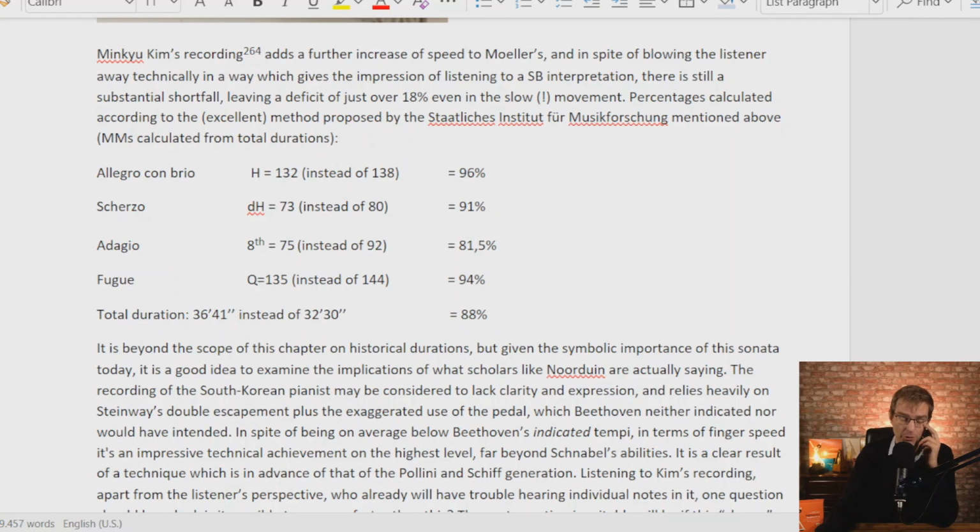The adagio, surprise, surprise, the slow movements are obviously going to be working single beat. 81%, 20% below tempo. This is indeed the most impressive performance on this planet, but it's still too slow. On average, 12% below Beethoven's tempi, for which Karl Czerny said, you just need a little bit of attentive practice. And I would even argue, if this guy would practice 50 years and then finally comes to the 138, that doesn't solve anything.